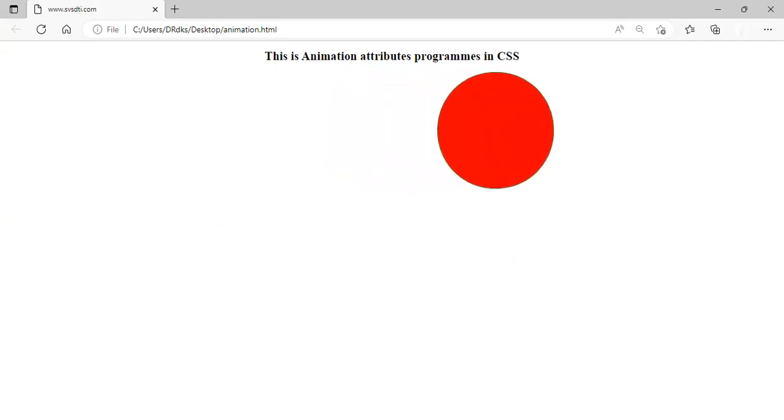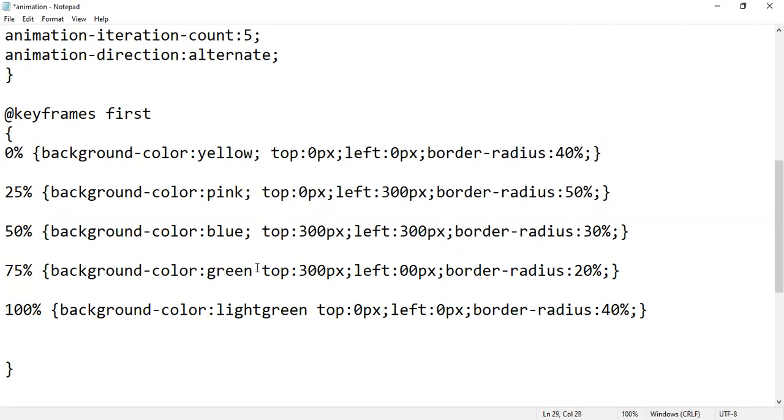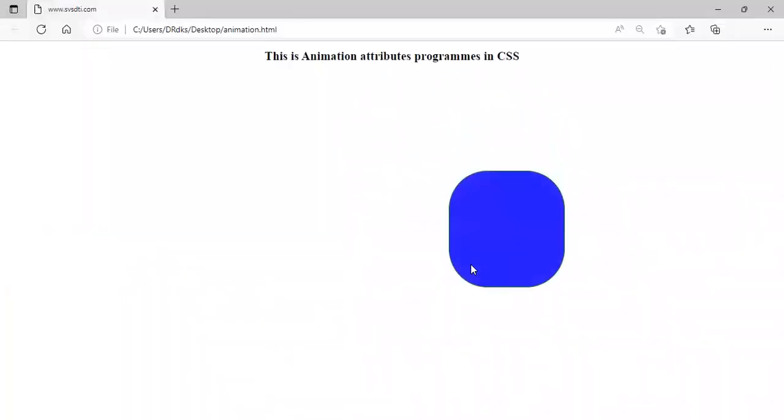So we have to check the coding again here and just change the value of that. Just remove the top from here, cut it, or otherwise you have to use the semicolon here, because there is a semicolon missing in this section. Just use the semicolon after giving the color, then save this and let's find out the output. And press F5. Just see that the color will change.